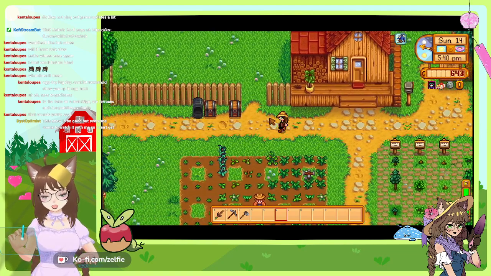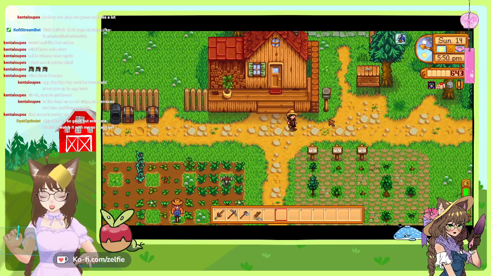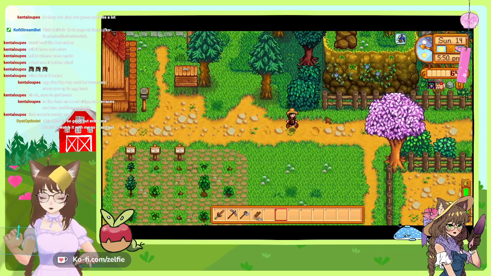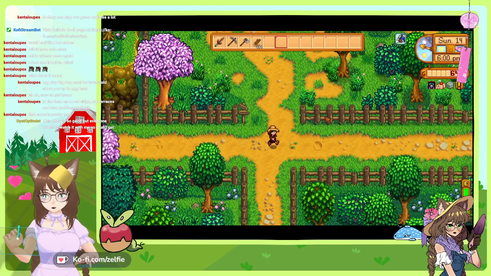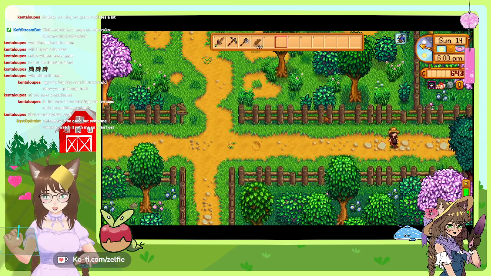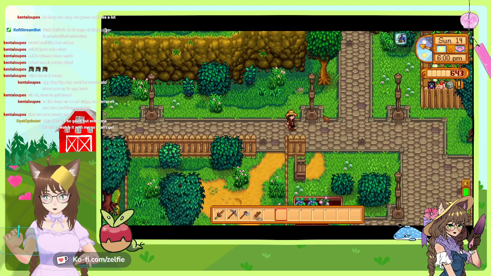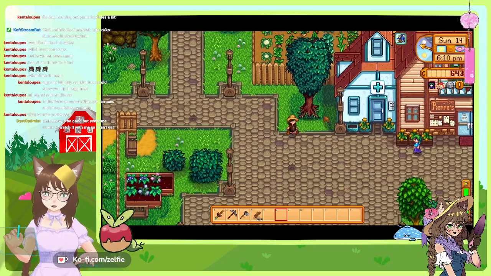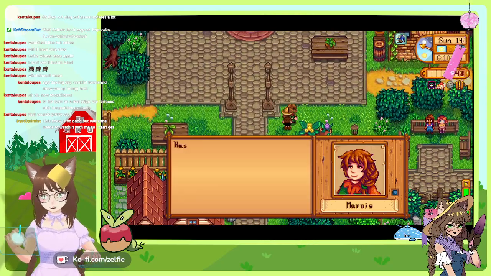I want my crab pots. And so I walk forever. So sad. Apparently we could put a cat on a cat. So obviously, I'm gonna have to test this theory. Oh, Marnie.